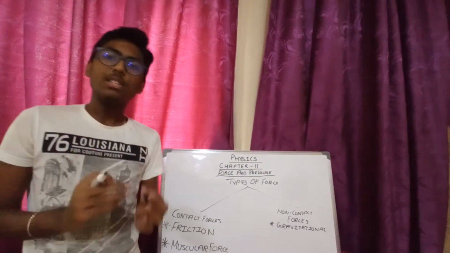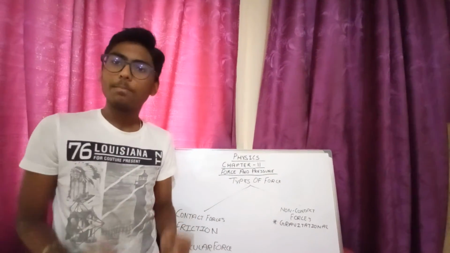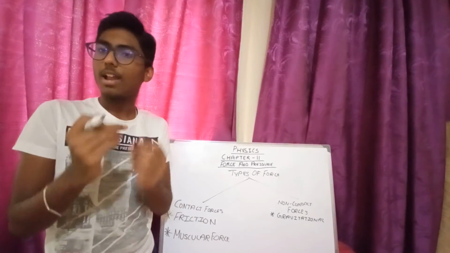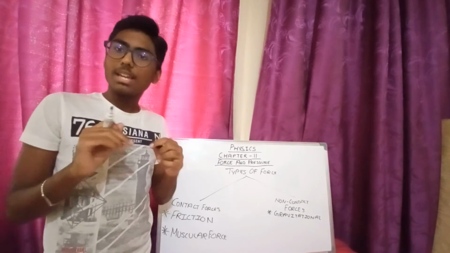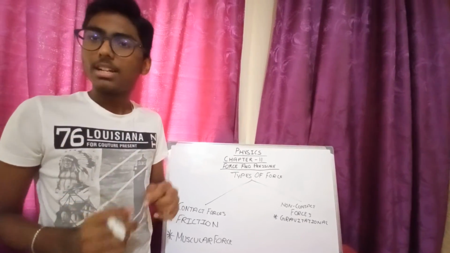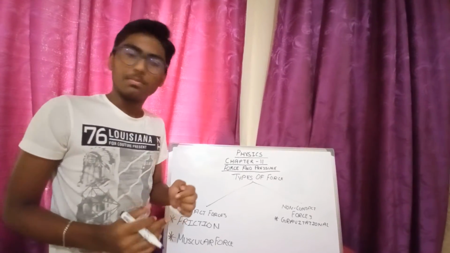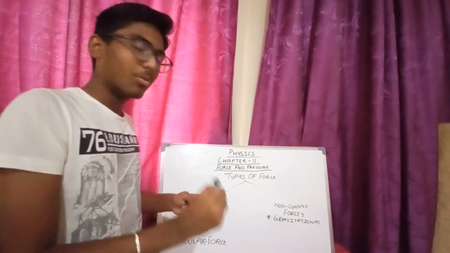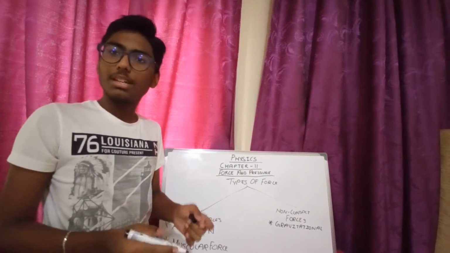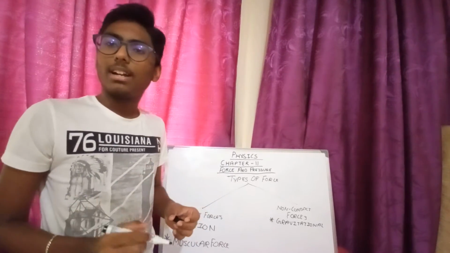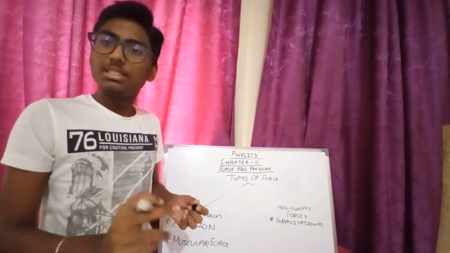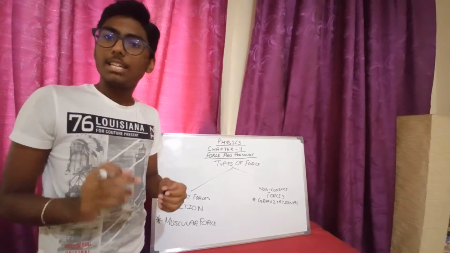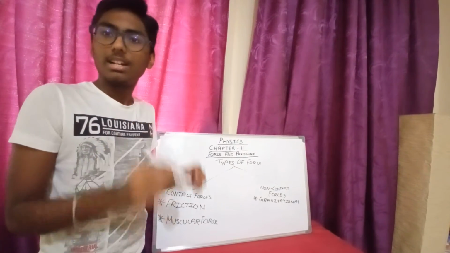Gravitational force. We know what gravity is. Gravity is the pull by the Earth's core which keeps everything on the ground and we don't fly away. So gravity is the attraction by any object, like our Earth. The Earth pulls us, and this pull is known as the gravitational pull. Even for this, there is no need of contact. The Earth is far from us, but still its force is so much that it can keep every object in the world on the ground.